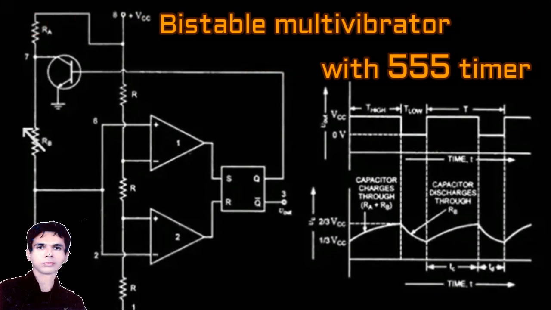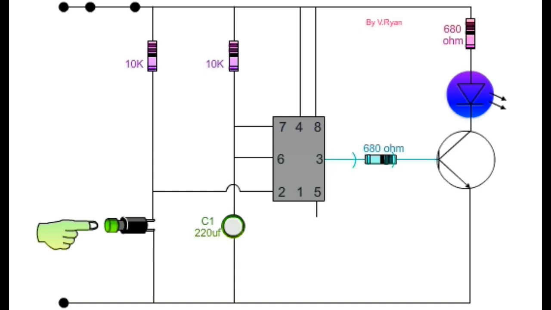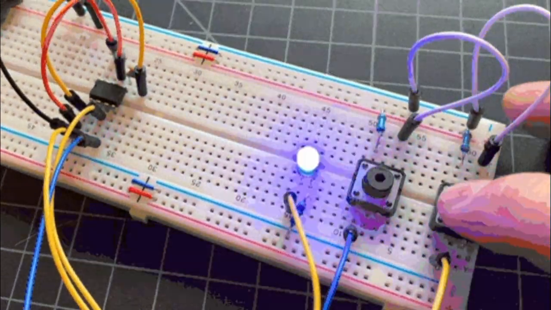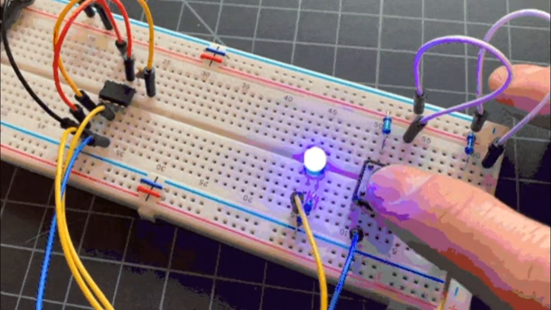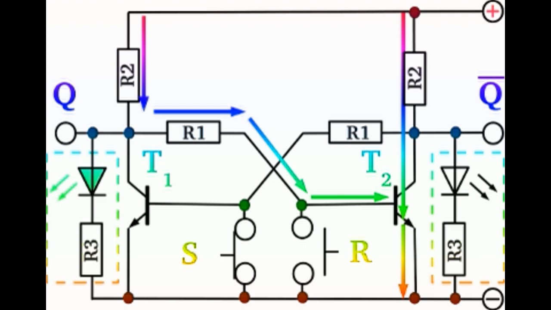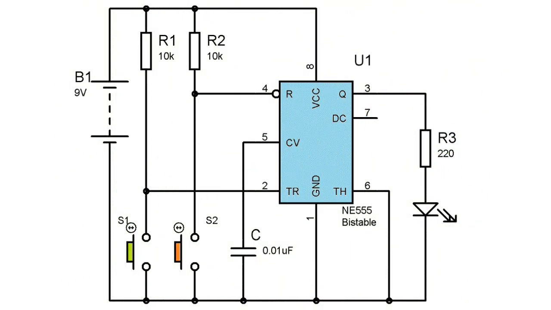Bistable multivibrator with 555 timer. As well as the one-shot 555 monostable configuration previously, we can also produce a bistable, two stable states, device, with the operation and output of the 555 bistable being similar to the transistorized one we looked at previously in the bistable multivibrators tutorial. The 555 bistable is one of the simplest circuits we can build using the 555 timer oscillator chip.